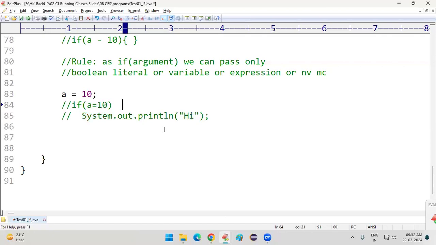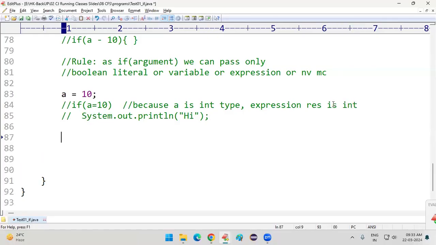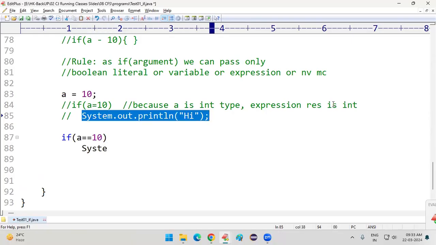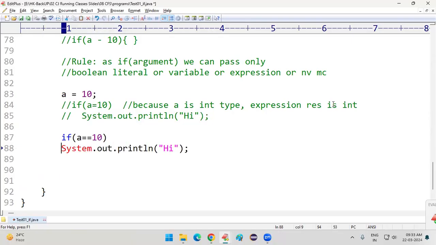Why? Because A is int type. Expression result is int. Okay, so not allowed. Now tell me, if A double equal to 10, System.out.println. I copy paste here. Compile.